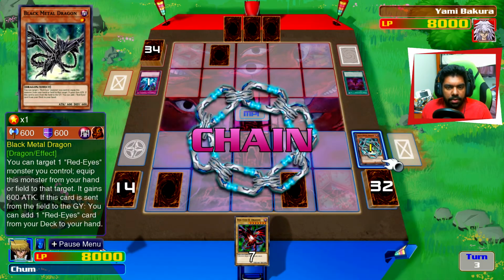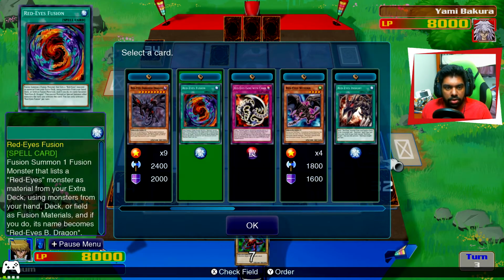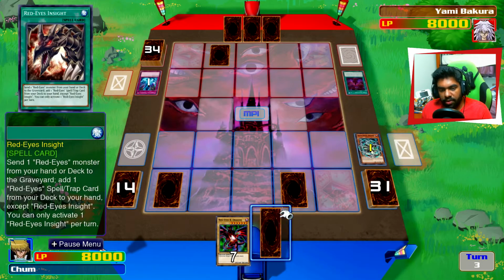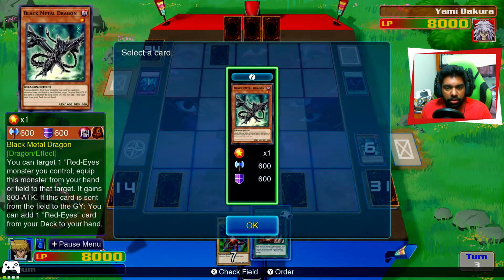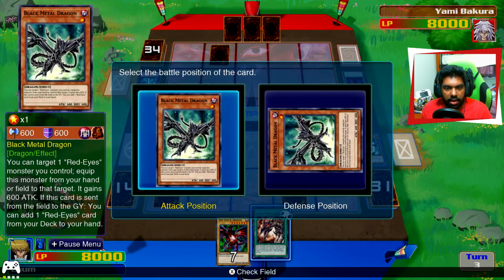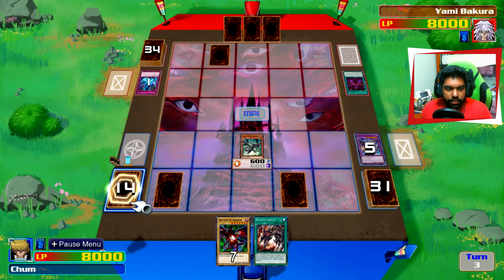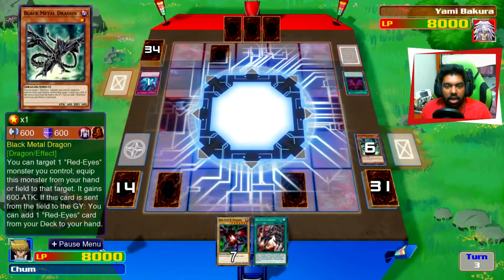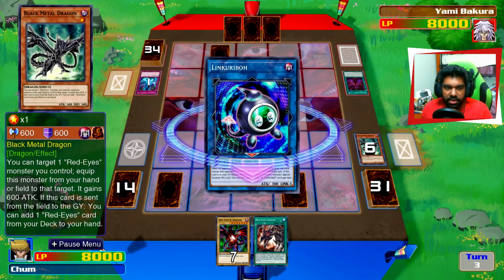It's fine. So Slash will summon. So Black Metal Dragon will search a card. Let's get Insight. Because we can't fusion this turn yet, but we can do some other fun stuff. Slash Dragon will summon the Black Metal Dragon, put it in attack position because we're going to link it away right now. We're going to link summon Link Karibo, because that's a good way to send this card from the field to the graveyard, and we get its effect twice in the turn, which is kind of crazy.